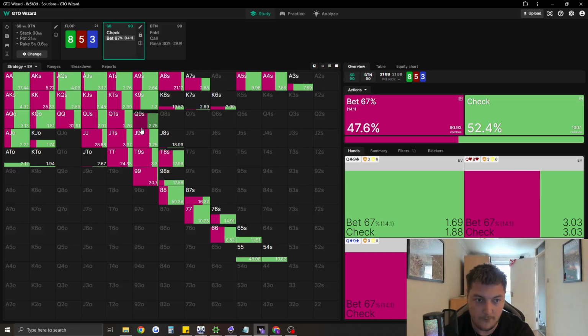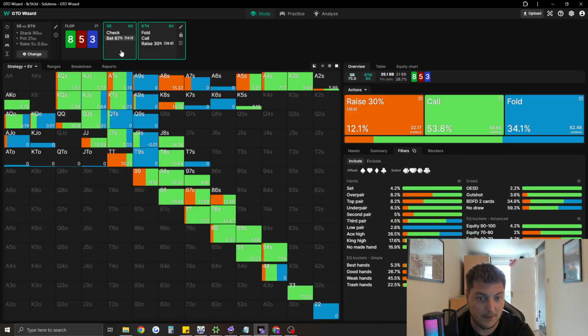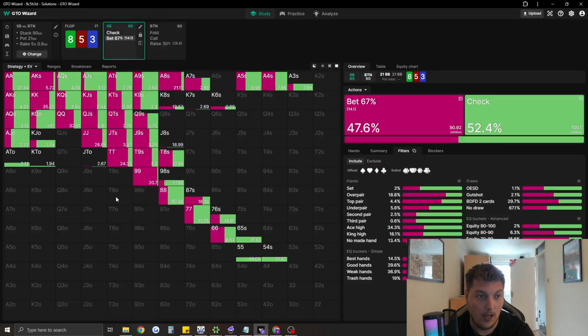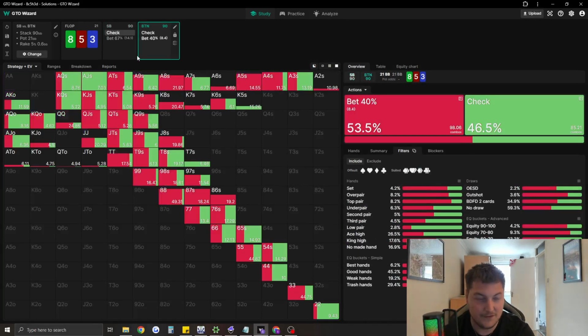So I think the c-betting strategy here is relatively intuitive. There's a few merge-y things going on, like ace-king just going ahead and betting, folding out 4s and 2s, but getting called by all the ace-queen and ace-jack, for example. That's always going to be in there a little bit, but generally, I think it's a relatively straightforward strategy to execute. Our opponent, if he has the option to stab 40%, or whatever his stab size is, it doesn't matter too much here, but you can see it is very, very merged.